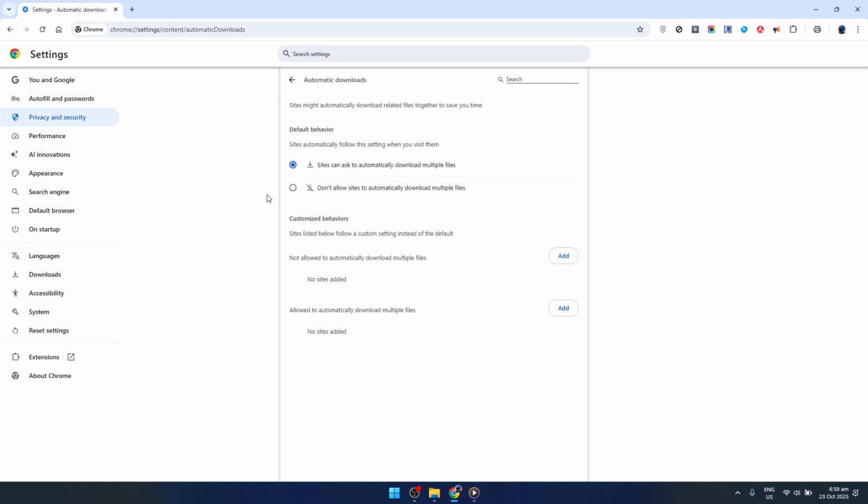You've successfully enabled the download bar in Chrome, and now you have greater control over your downloads. This small task not only enhances your browsing experience, but also ensures that your downloads are managed just the way you want them.